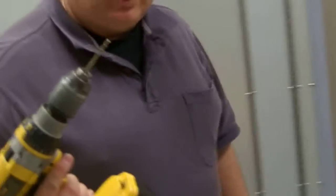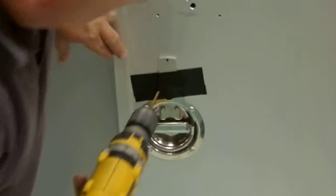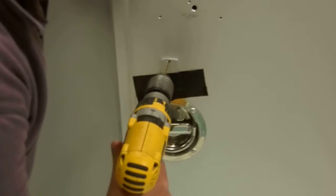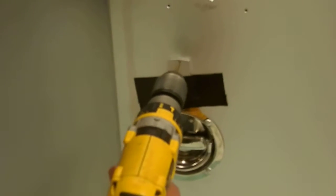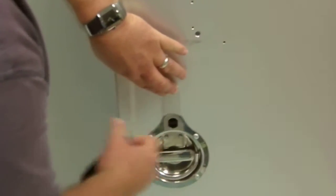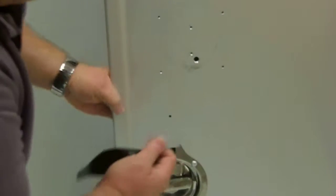while you drill it. And you take a 5/32 drill bit and go ahead, using the hole there as a guide, go ahead and drill through the door. Okay. Now you can remove the tape. Make sure the hole's clean. Make sure you don't have any shavings on here. Okay. Now you have a hole through the door.